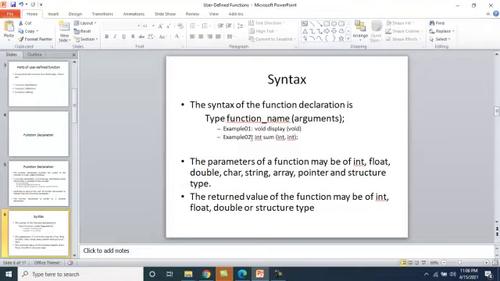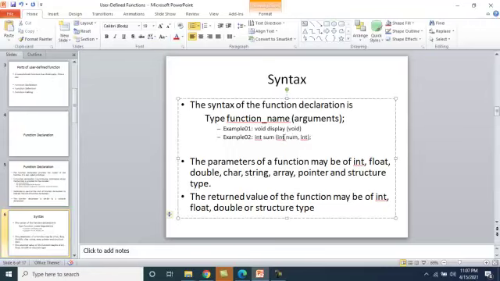But if we need a return type, for example the function performs an operation and returns some type of value, integer, string, character, float, whatever it is, we write that return type here. Then its name, and similarly if we want to pass two parameters, we write, for example, integer num1 and integer num2.